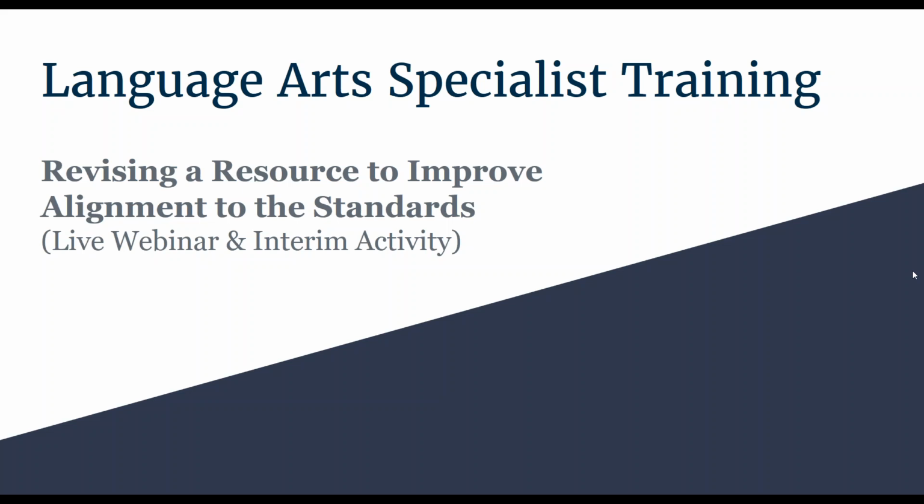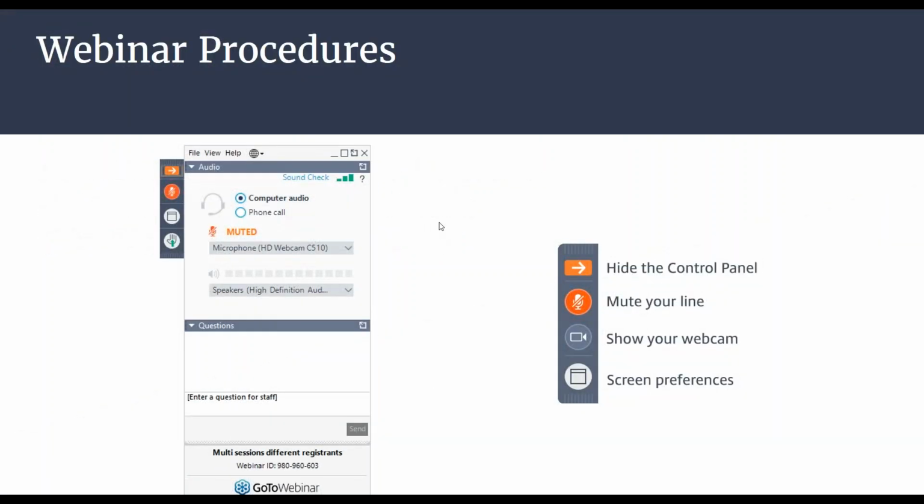So hopefully you've got your control panel up, and we'll walk through a couple things there real quick to get oriented, and then we'll get going. So tonight we're going to be doing a couple different things. If you're not 100% familiar with GoToMeeting, you will either see this large expanded control panel here on your left, or you might see just this little strip of icons. If you click the orange arrow at the top, it'll toggle you back and forth between the bigger one and the smaller one. Both are fine. The microphone icon, if it's red, that means you're muted and nobody can hear you.